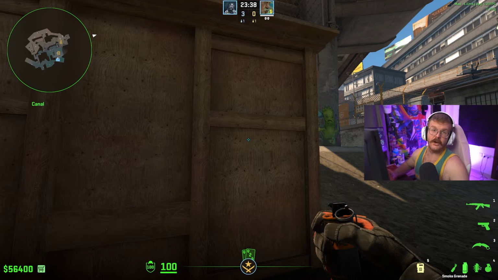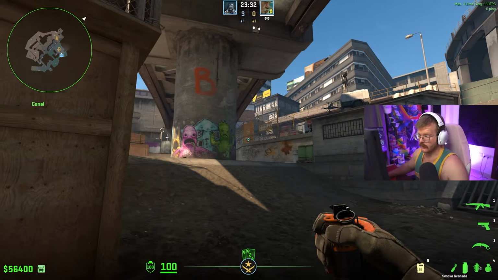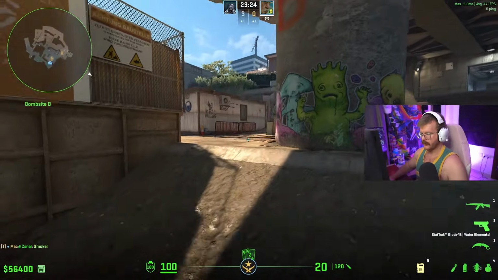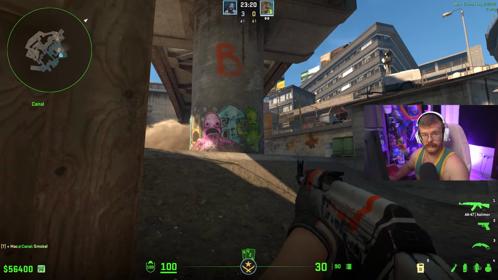Arguably the easiest way to throw this smoke is once you've already come out monster, cleared toxic, and pillar. What you can then do is just look above the middle of sight, left click a smoke. That'll do exactly what you want it to do. But it's on the fly, it'll last longer, and you've already got some map control, hopefully.